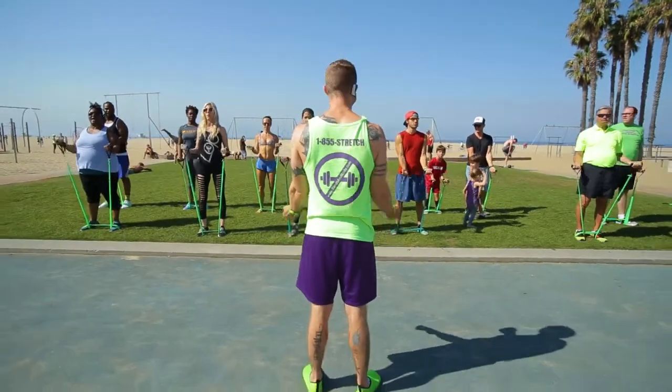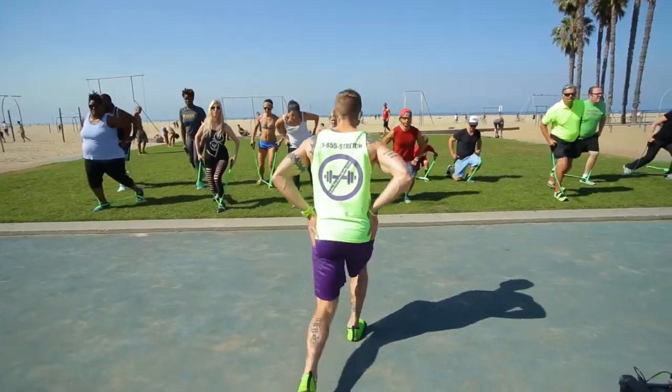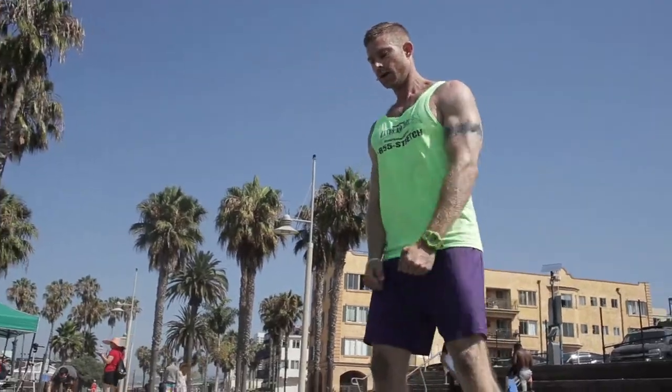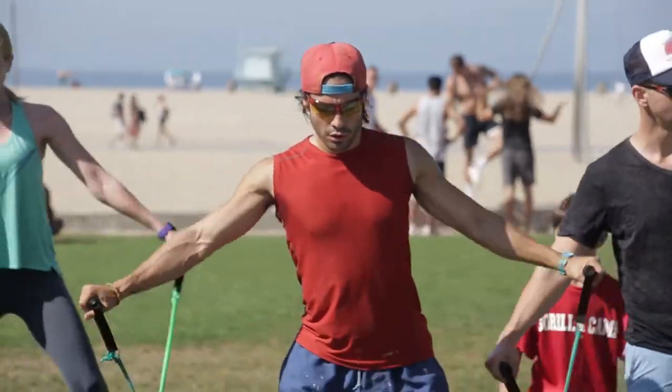The science behind why this workout is so effective is because we never stop working muscle groups. We work upper body as lower body recovers, and then vice versa, and then we work all sets together, which has a heavy emphasis on core strength, since any time you move opposite arm and leg, you always have a major abdominal engagement. The best part is, anyone can do this workout.